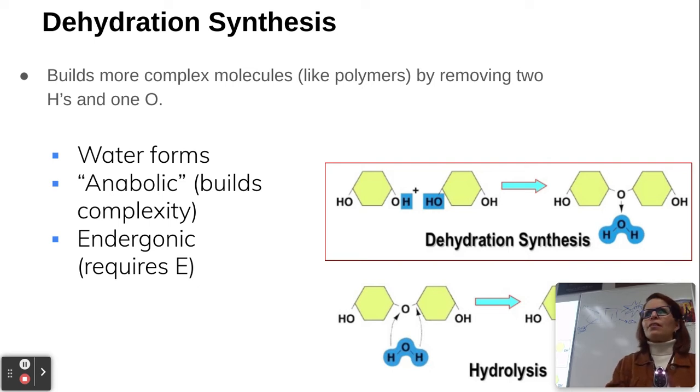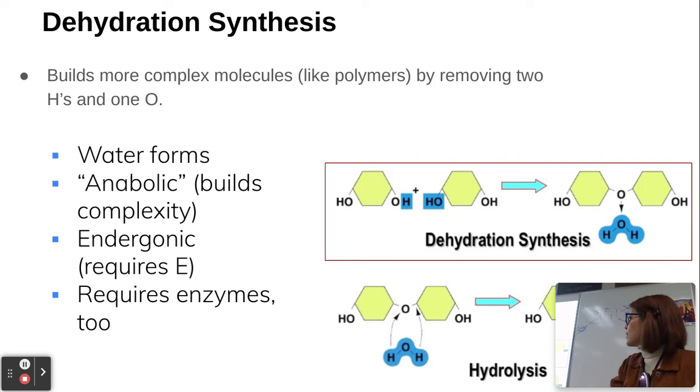What's the opposite of anabolic? Who remembers this at all? Catabolic. And what was the really dumb way I helped you remember this? Cats breakdancing. So catabolic reactions break things apart. So if you can remember that one, then anabolic is the opposite. Anabolic is putting things together, is building in complexity. So this one is anabolic. We're building in complexity.